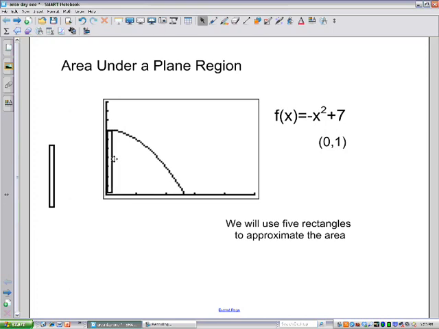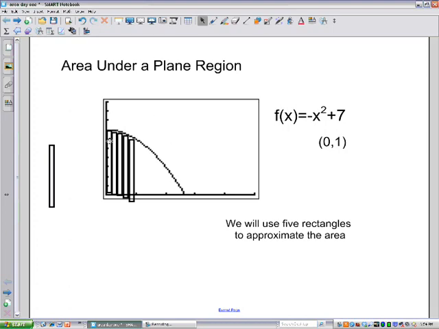So we're going to put a rectangle there, and we're going to put a rectangle there, and these are going to be a little bit off, but that's okay, you'll get the idea. And then we're going to put one there, and then one there, and pay no attention to the fact that they're down below the curve, we're just looking at the part above. And then we're going to put one there, and we're going to assume that that fills in all the space. Pretty close. There's a little overlap, but you get the general idea.